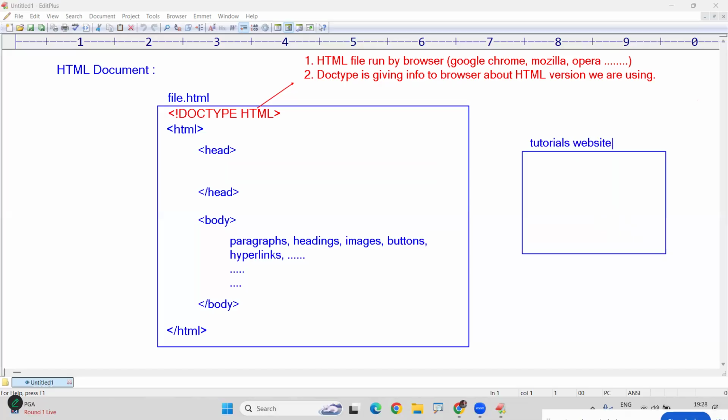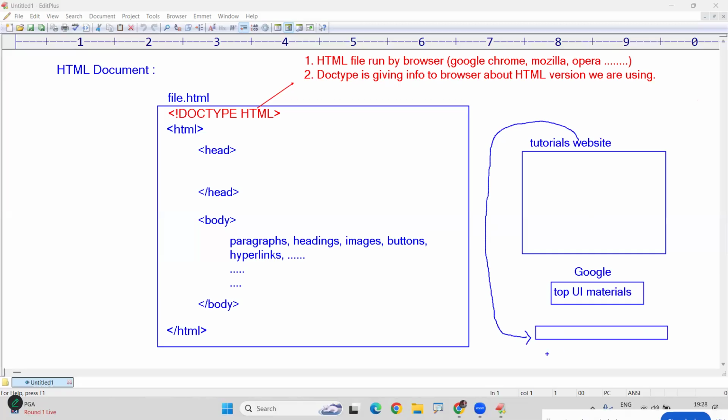In the Google search engine, whenever they are looking for top UI materials, just consider, then the website you have created should come as a result. It is visible as a result on the first page or the second page. It has to be available. Got it?